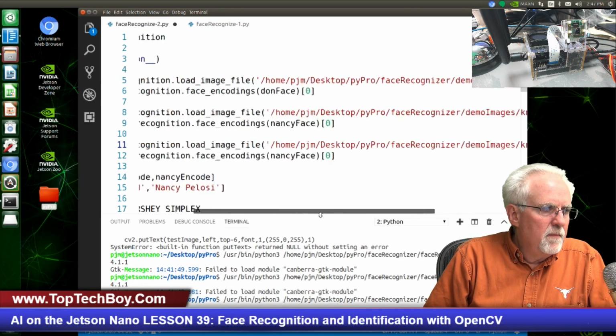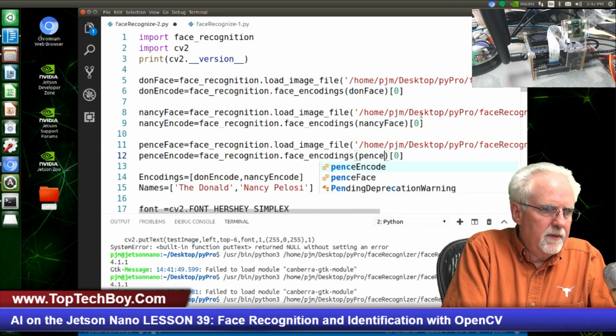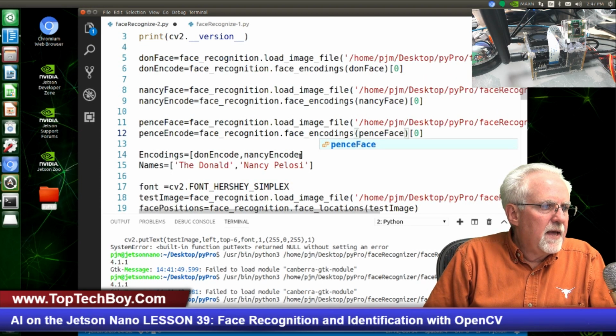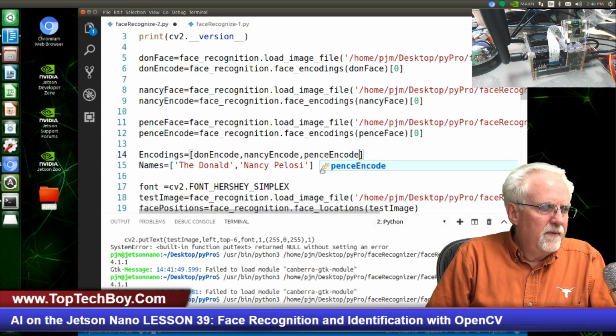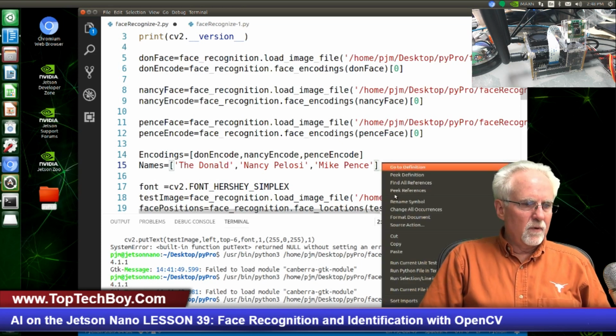And then we need to come over here, and this would be Pence encode, and this would be Pence face. And since this is the 3rd one, this would be Pence encode, and then this would be Mike Pence, like that. All right, let's see if it'll recognize it now.